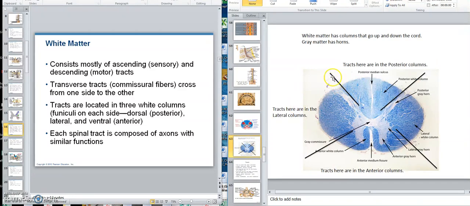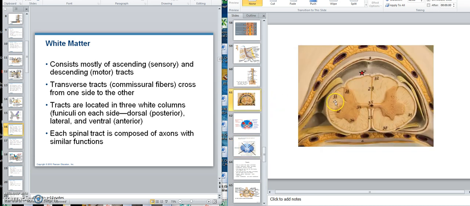All right, so I'm going to start with this drawing I tried to put. Anything back here between that line and that line, I'm going to say is in the posterior column or posterior white column. It's going to all make sense when I get further. This is my posterior white column. Anything from this line I drew to that line is going to be in my lateral column. And that'd be true on both sides. And anything, let's say, between these two lines I drew is in my anterior or ventral column. But remember, the columns only involve the white matter. The columns only involve what? Just the white matter.